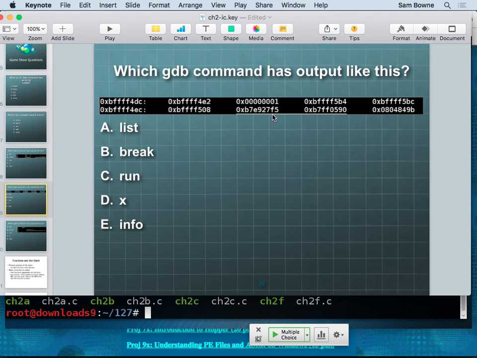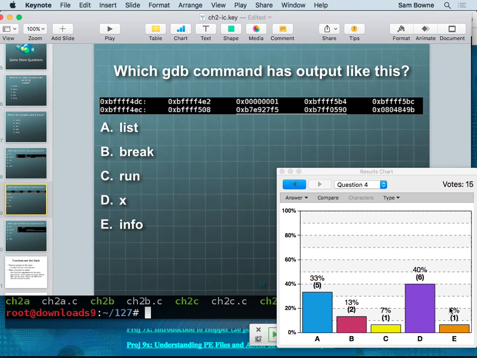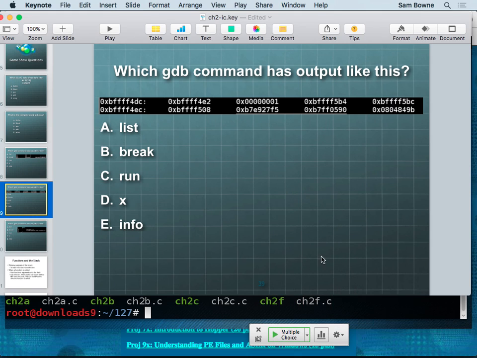You're seeing the raw contents of memory in hexadecimal, unprocessed. This is x slash a number, x, which will show you that many words of just raw hex contents. You can examine any part of memory this way, but it's not terribly enlightening most of the time. But this is the raw contents of memory in hexadecimal.